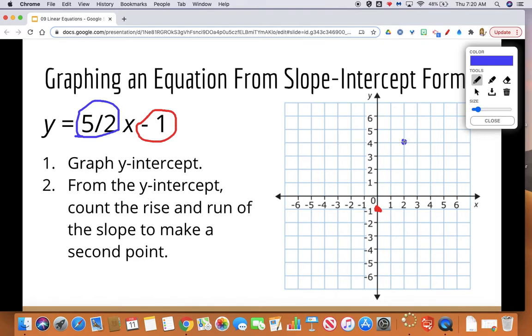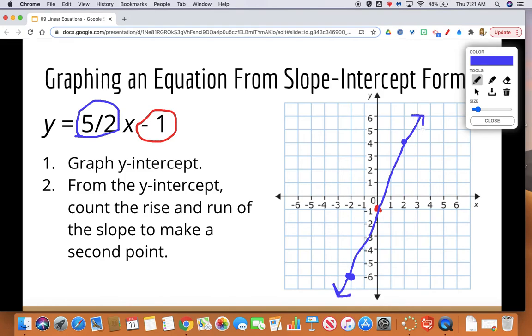We can from here go up 5 over 2 again, or we can go back down to the original point, and we can go down and back because that will still create a positive slope. So we could go 1, 2, 3, 4, 5, and then back 2, 1, 2. Since that was a double negative, it makes it still part of that positive slope. And then we can create that line by connecting our 3 points.